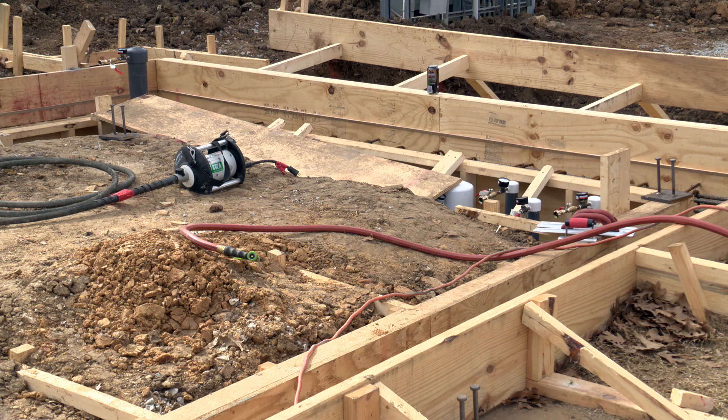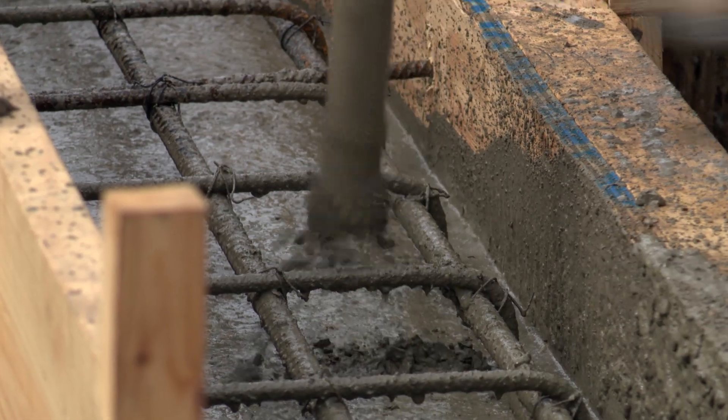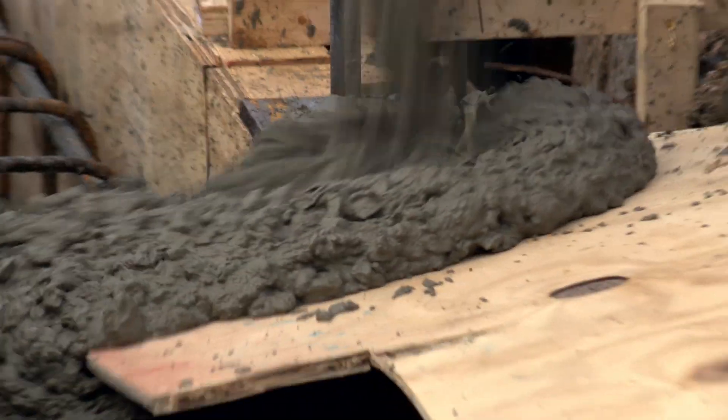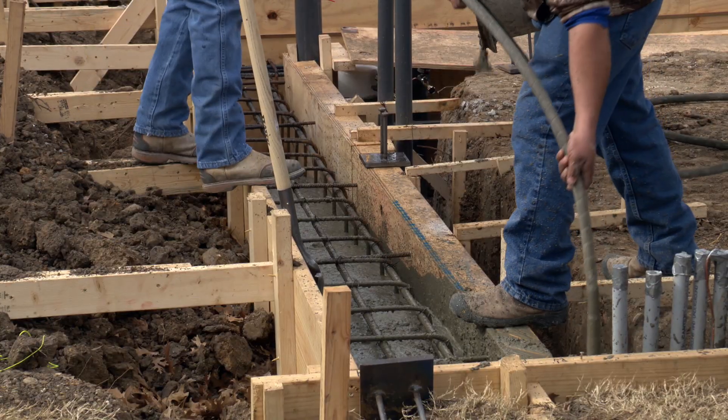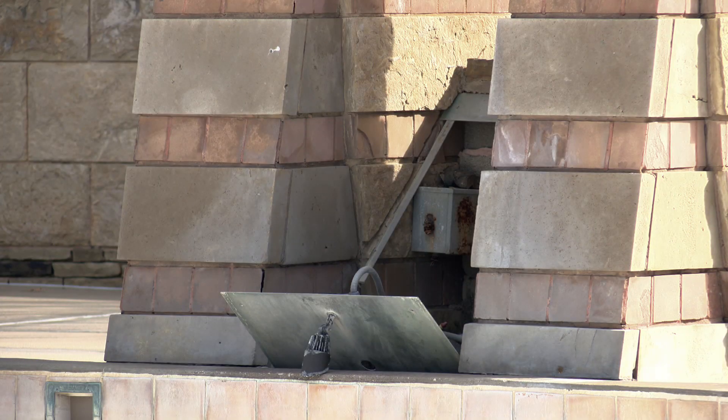The pump system has been down in an underground vault. Rain events and some broken pipes have flooded the vault and caused them to replace the pumps. So it's all going to be brought up above ground and put into a pump house. Crews are expected to deliver the new building in just a few days, and that's also when we'll tell you about the new lighting that will give this favorite photo spot even more visual appeal.